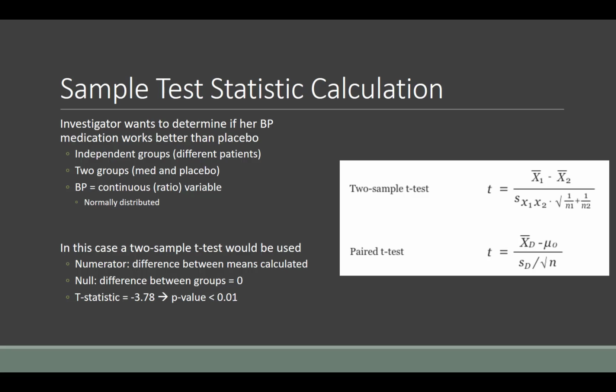Since in this case I made up a t-statistic of negative 3.78, that's far, far away from the mean of 0. It's over 3 standard deviations away, so if I compare that test statistic to a t-distribution table, it would tell me the p-value, and the p-value in this case is less than 0.01. So I would expect this result due to random chance, assuming the null hypothesis is true, only 1% or less of the time. So in this case, I would reject the null hypothesis. Again, not important to memorize anything, just looking at how test statistic calculations are performed.